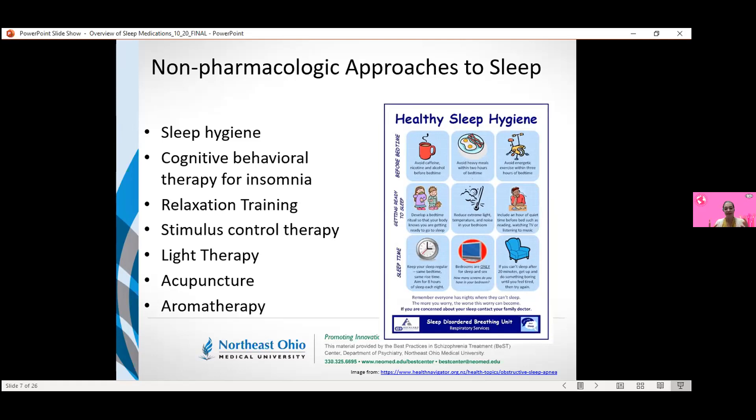Reducing stimulation in the bedroom itself — making it a comfortable environment in terms of lighting and temperature, keeping it a little bit on the cool side. Trying to reduce external noise, although a white noise machine or air purifier in the background may be helpful for some individuals. Encouraging patients that if they're not able to fall asleep right away and it's been about 20 minutes, they should get up and do something else relaxing. The bed should really be reserved for intimacy and sleep only — not searching on your phone, not reading in bed, not watching TV.